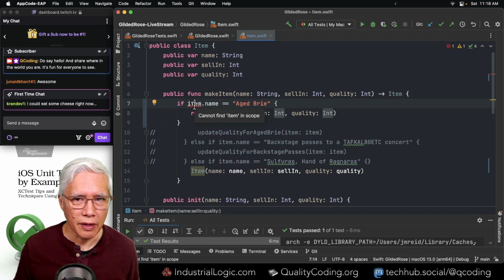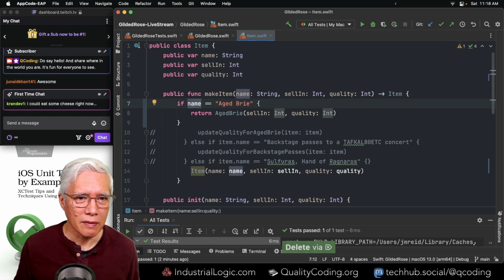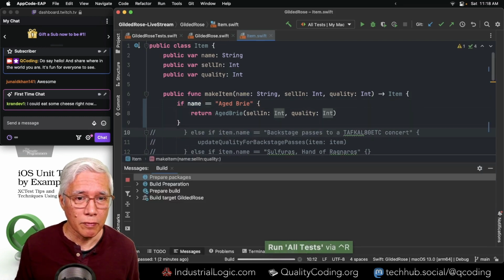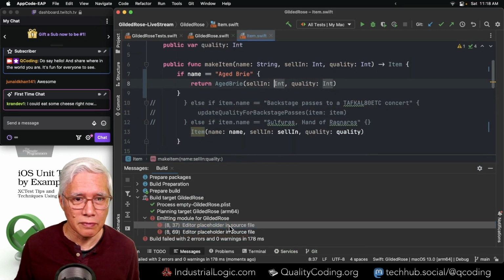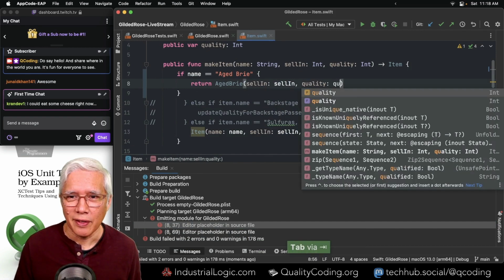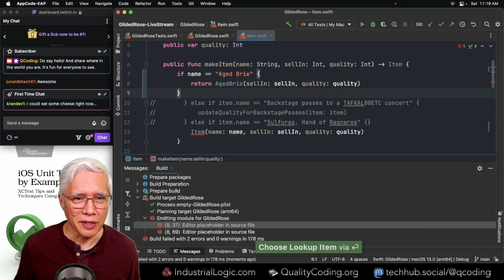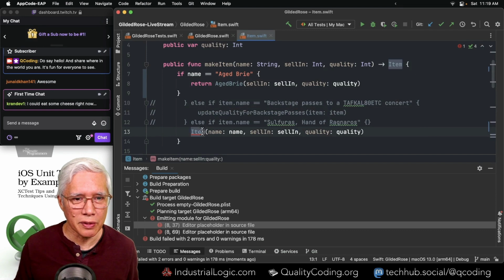Cannot find. Oh. There. Now this should pass, right? No, it won't. We should fill in the rest of the things, and this needs to return.